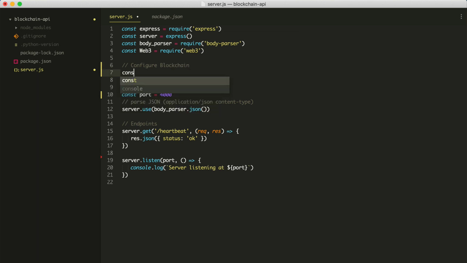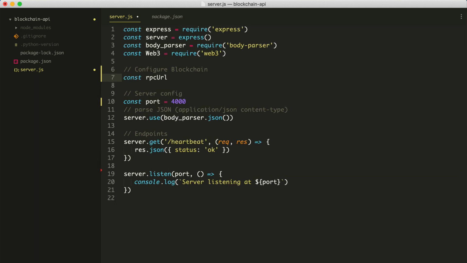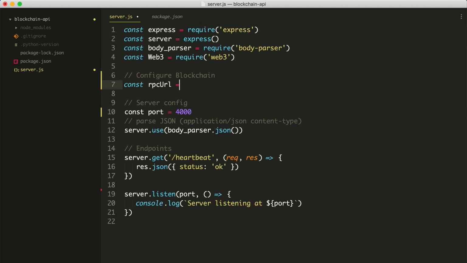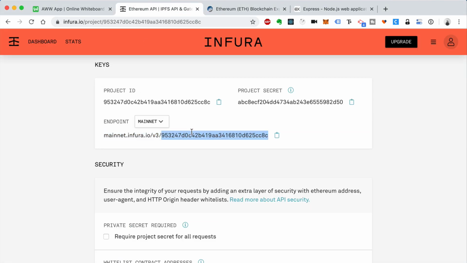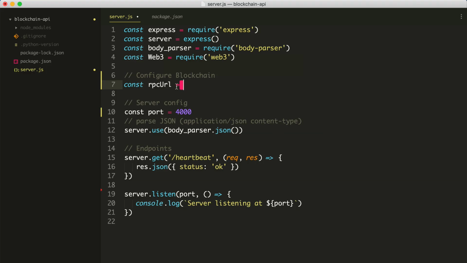and I want to say const RPC URL. I'm going to bump the font up here so you guys can see this better. All right. So the RPC URL is just going to be that Infura URL that I told you to register for a minute ago. All right, so head on over to this, just copy it to your clipboard, and paste it in. But a really important thing to note here, you want to add the protocol prefix, HTTPS://. If you don't do that, it's not going to work. All right, so there's your RPC URL. Also, I would advise you not to use this one, actually create your own. By the time everyone's watched this video, this key will probably be dead.